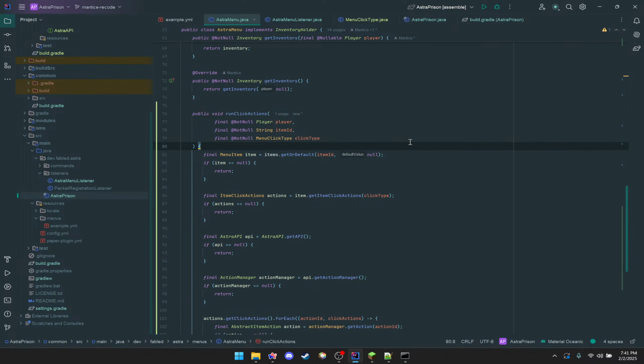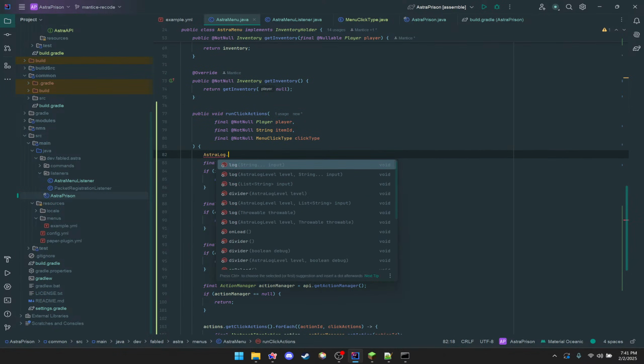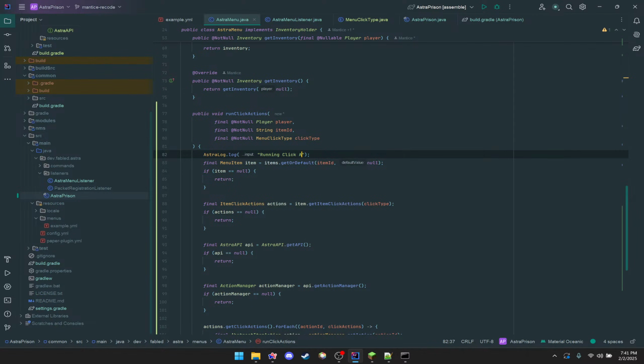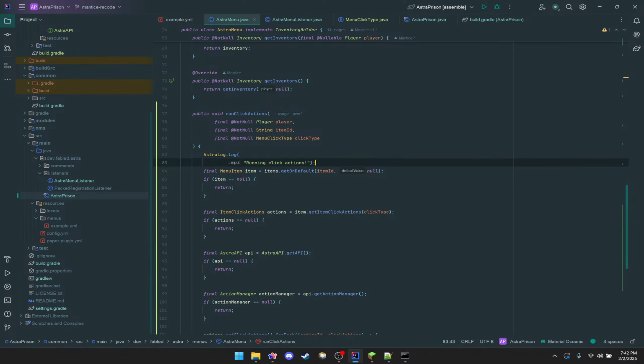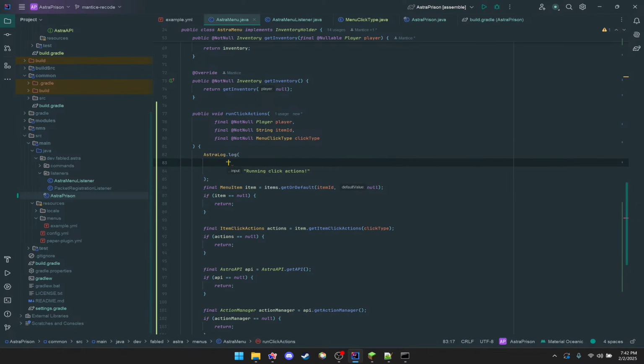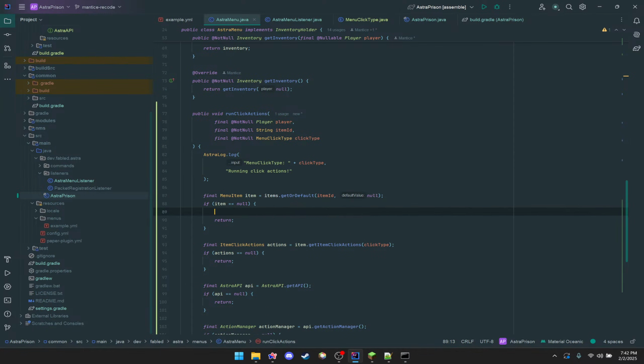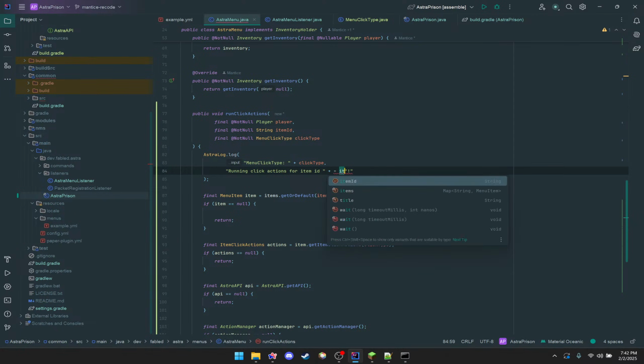So now we'll go in here and we'll say running click actions, and click type, and click actions, okay, for item ID.